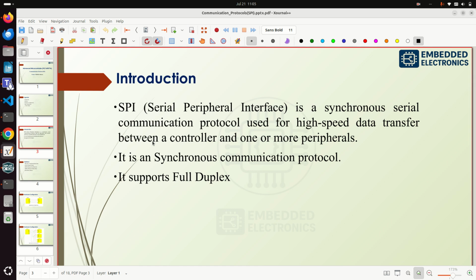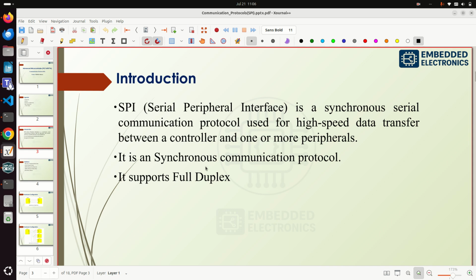There is a clock line, and that's why it is synchronous. Synchronous means we use a clock line, for high speed data transfer between a controller and one or more peripherals.